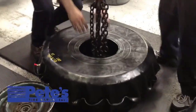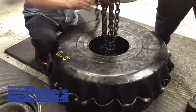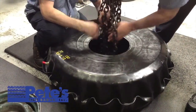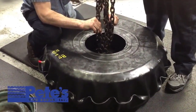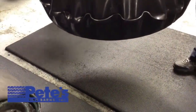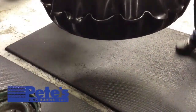The duration of the heat and pressure treatment is carefully determined, taking into account the specific requirements of the Michelin Tweel and the retreading specifications set by Pete's Tire Barns. The extended duration of more than 4 hours under these controlled conditions allows for thorough curing, ensuring that the retreaded Michelin Tweel attains the desired hardness and resilience. This prolonged exposure to heat and pressure is a testament to Pete's Tire Barns' commitment to delivering retreaded tires that not only meet industry standards, but also surpass the performance of their new counterparts.